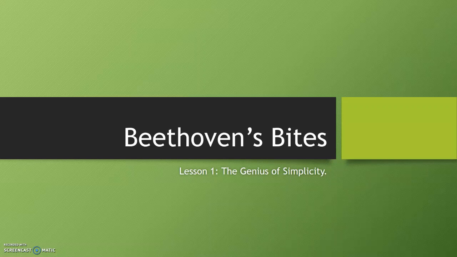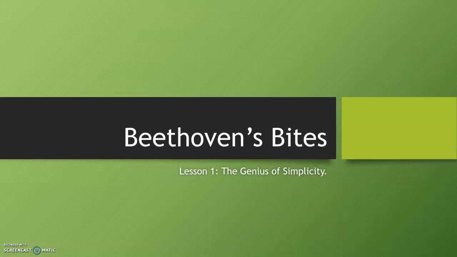We are exploring further into composition by exploring the works of Beethoven, who is one of the greatest composers out there. Hopefully, you know who that is. He was one of the greatest composers in the Romantic era, and a lot of what we know today is based on his works. So, we are going to explore composition by looking at his stuff.